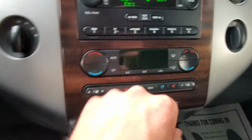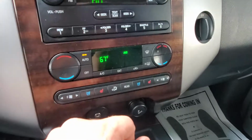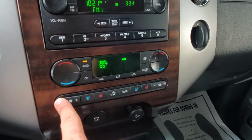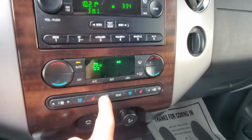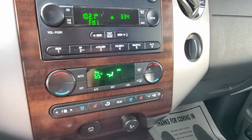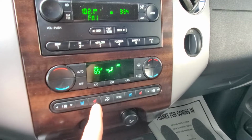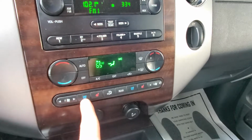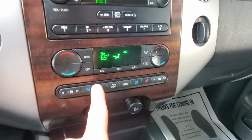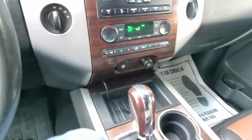So anyway, with these climate controls, they're pretty darn easy to use. You can just hit auto and adjust the temperature and fan speed if you'd like. Right here is where you cycle through where the air is blowing. And then, if you haven't noticed, not only does it have heated seats for both driver and passenger, but it also has cooled seats for your driver and passenger. And that is very nice and huge here in the state of Arizona.